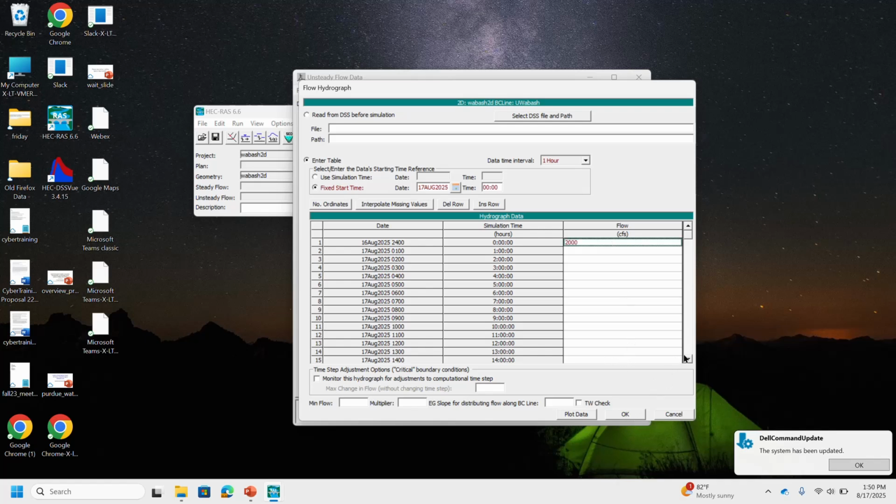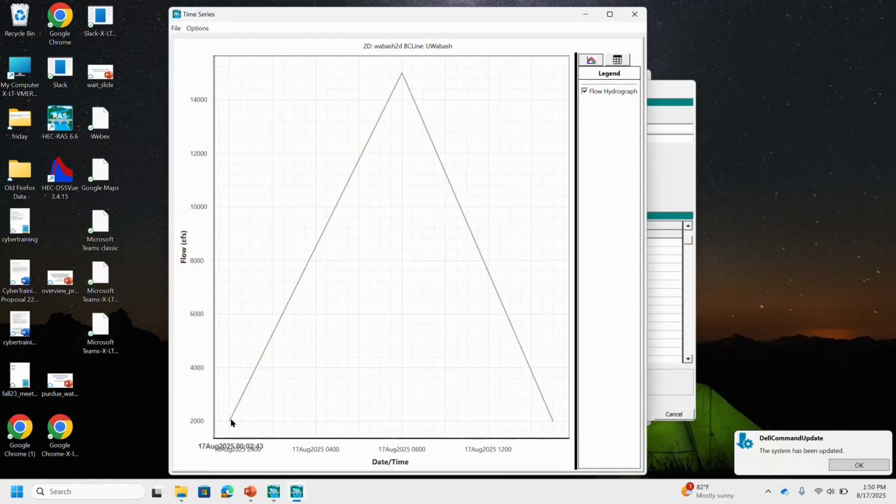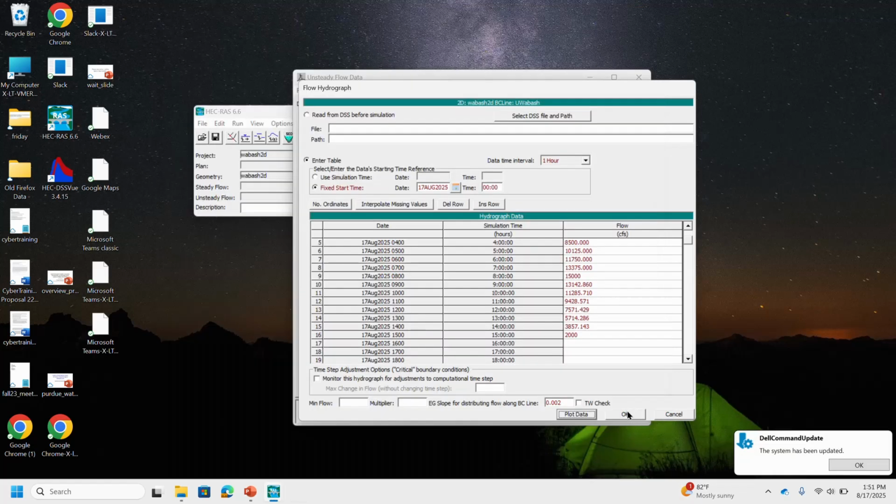Then at 15 hour we will specify 2000 CFS, and the midpoint, which is 8 hours, is going to be 15,000 CFS. Then we will interpolate missing values, and we are going to specify the same energy slope for the boundary condition line. So this is 0.002, and then if you want you can plot the data and see. So it starts at 2000, goes up to 15,000, comes back to 2000. Okay, and say okay.